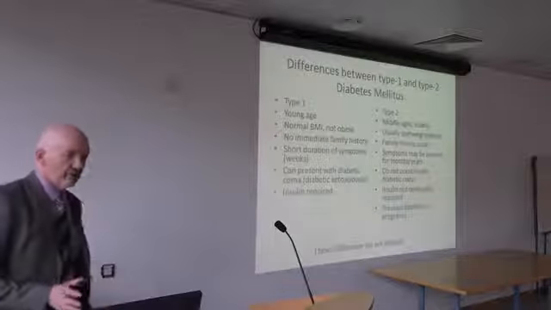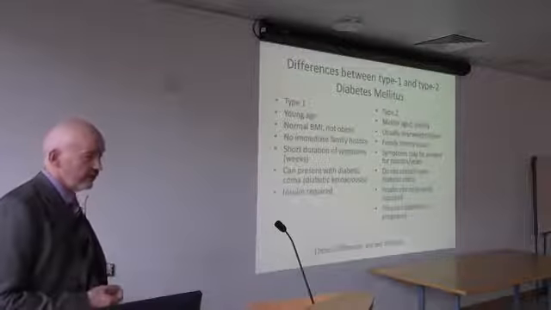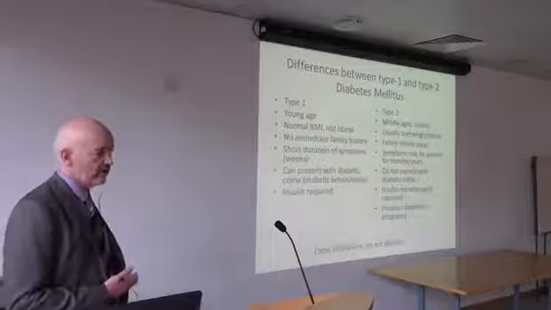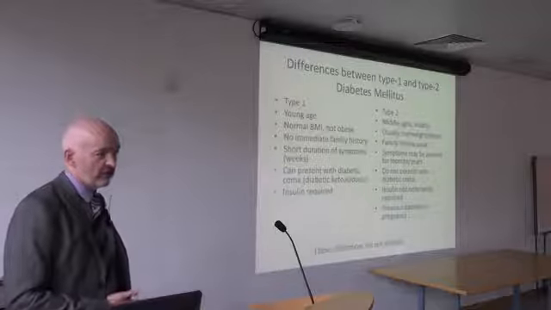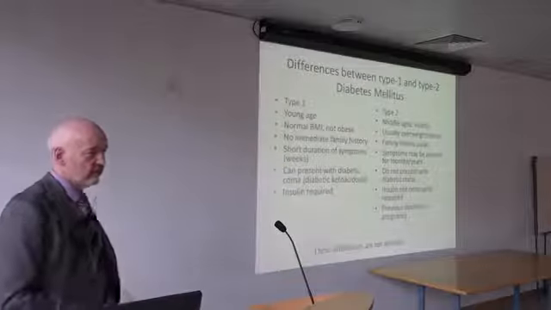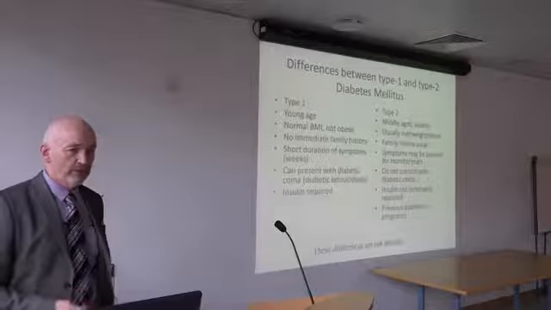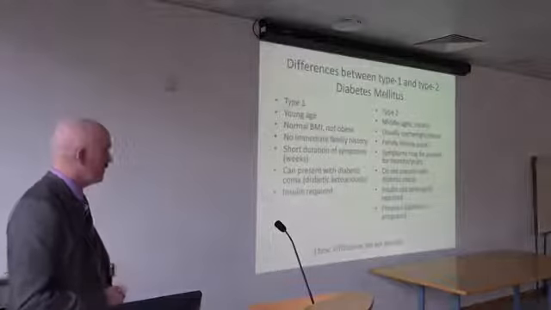So if we're to look at the differences between type 1 and type 2, generally type 1 comes on at a young age. So as doctors, we tend to associate type 1 diabetes as starting in the teenage years, or even sometimes earlier than that, anything up to the age of almost 40. Type 2 we typically tend to associate as occurring or developing in the middle age and elderly, so people in their 50s, 60s and so on.